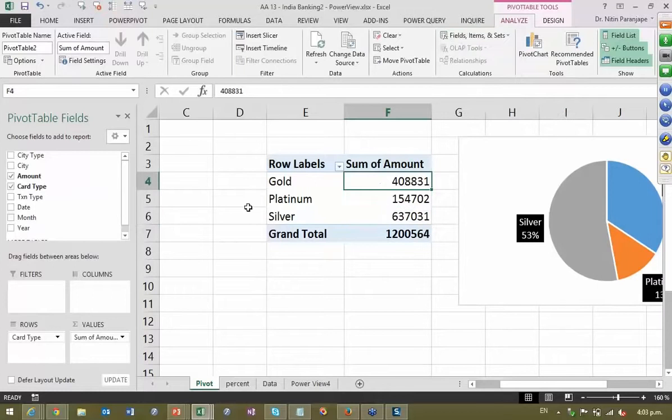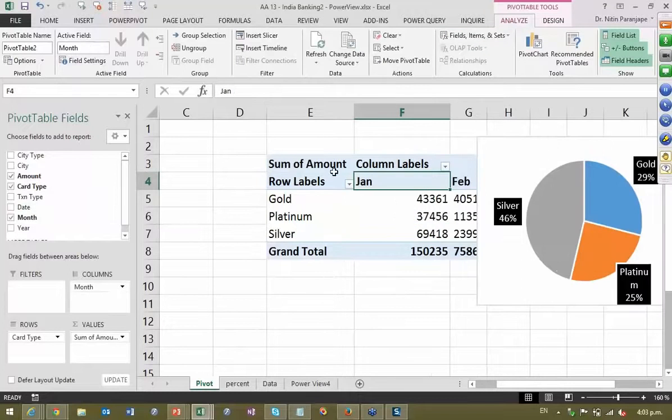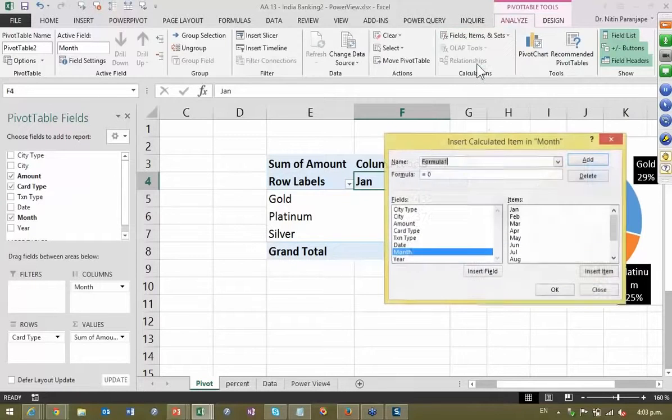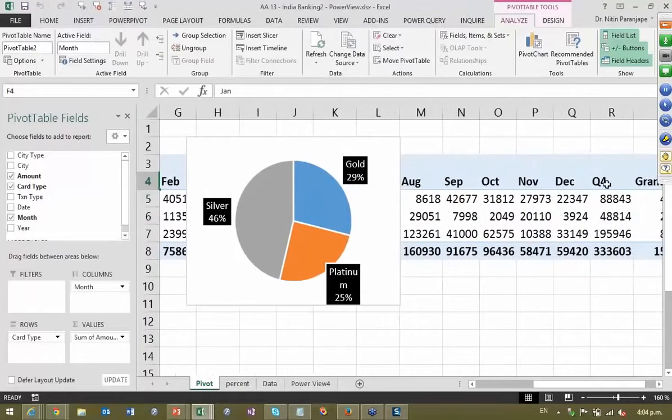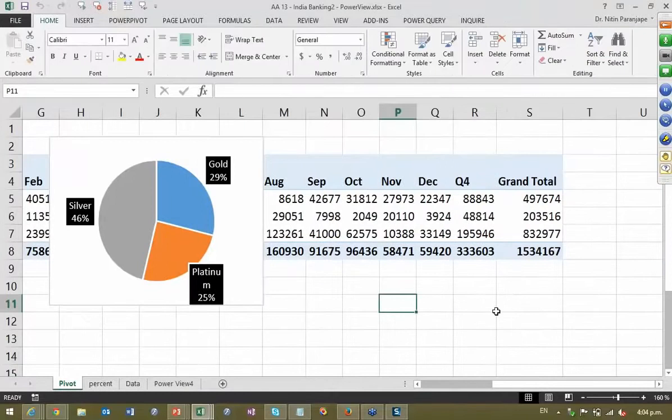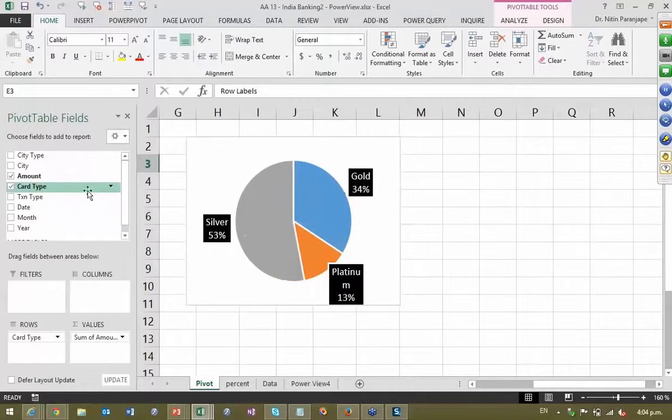Similarly, I'm just showing you one example here. I'm putting month here. Month is the field and Jan, Feb, March are the items. As long as you click on an item, you will see something called calculated item also. So for example, if I want Q1, what will I do? Inside the pivot table, I will say this is Jan plus this is Feb plus March, rather than doing it outside. And now that Q1 will have got created at the end, which I can move to the correct position. In fact, I may remove Jan, Feb, March. It doesn't matter because the calculation is happening inside the pivot table rather than as a manual control. So this is how things work in calculated fields and calculated items.